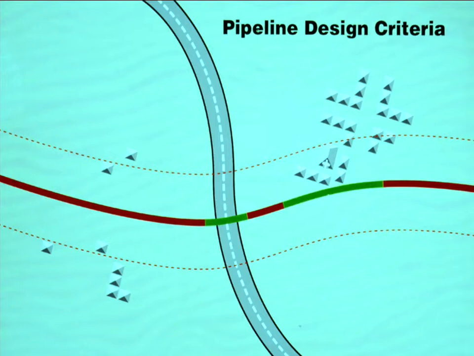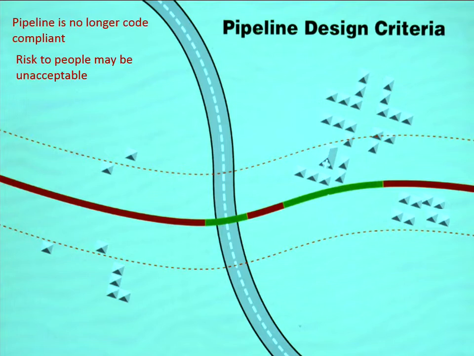Now, the proximity distance was based on a lot of research which was carried out in the UK and also in Europe during the 1970s and 80s in order to actually quantify the thermal radiation which would occur in the event of a fire following a major release. And this is actually developed in terms of proximity curves which are in the code, they're in the standard, and what you've got is the maximum operating pressure plotted against the minimum distance.